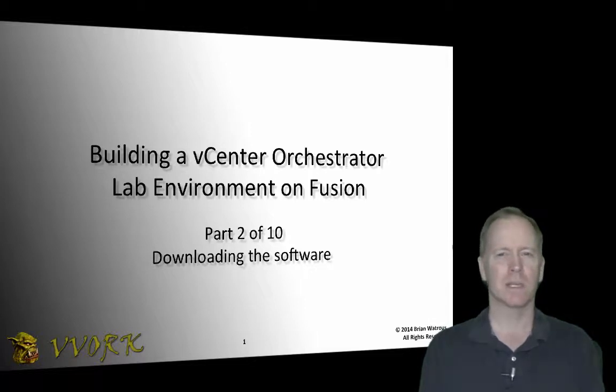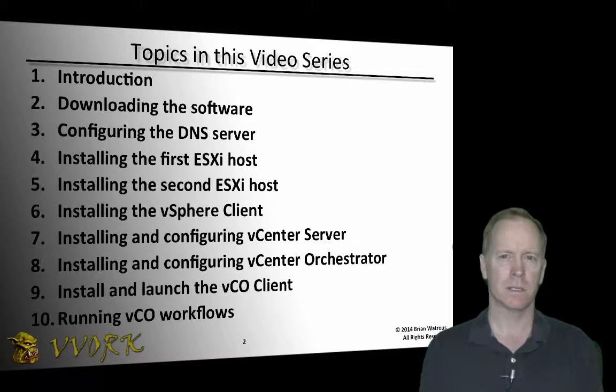I'm Brian Watrous. This is the second in a 10-part video series in which we're exploring how to build a vCenter Orchestrator environment on top of VMware Fusion. In the previous video, we introduced the goals of the project, and now in this video, we'll be taking a look at how to download the software that we'll need to build our environment.